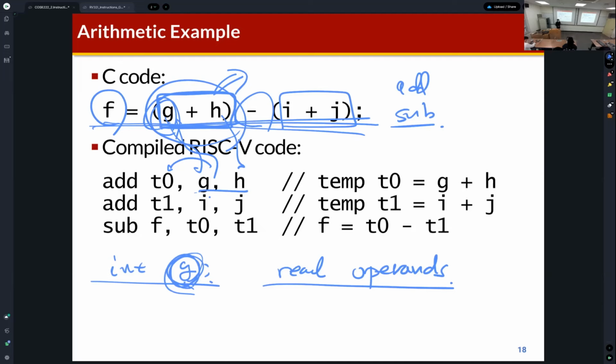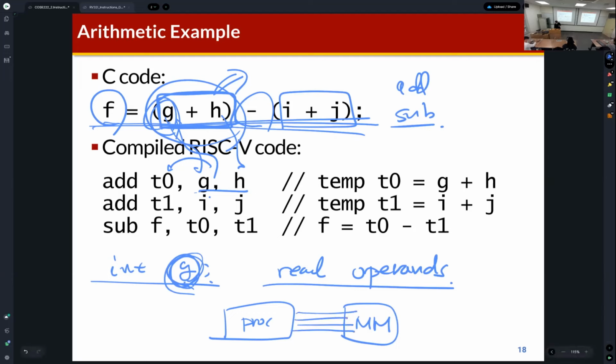In chapter 5, we will learn about the memory hierarchy. But for now, just think like this. If you see the computer system, which is composed of a processor and memory, you can find that the processor and memory are separated.